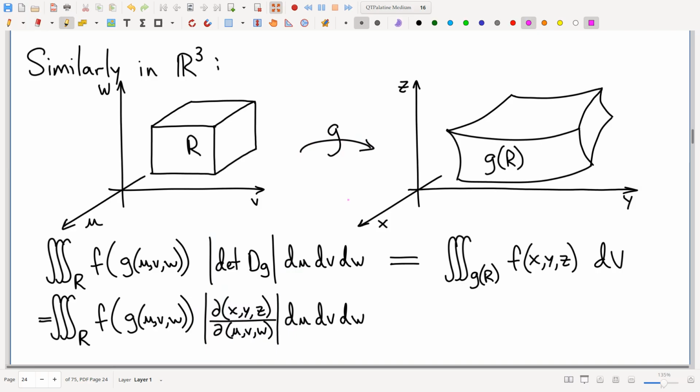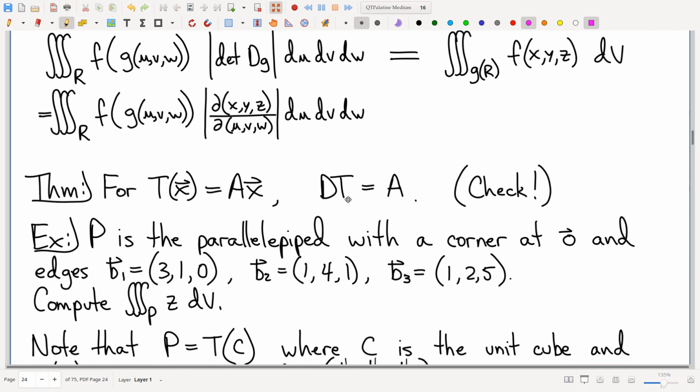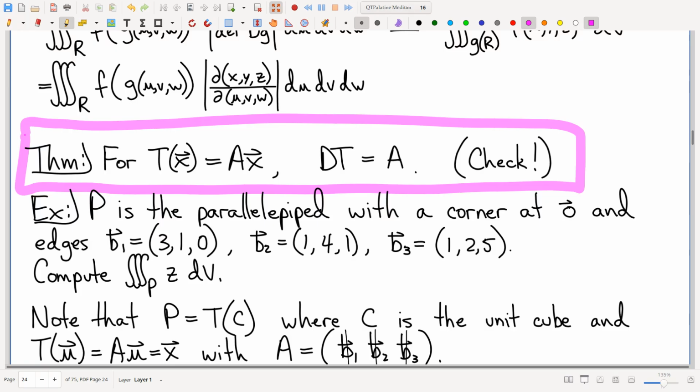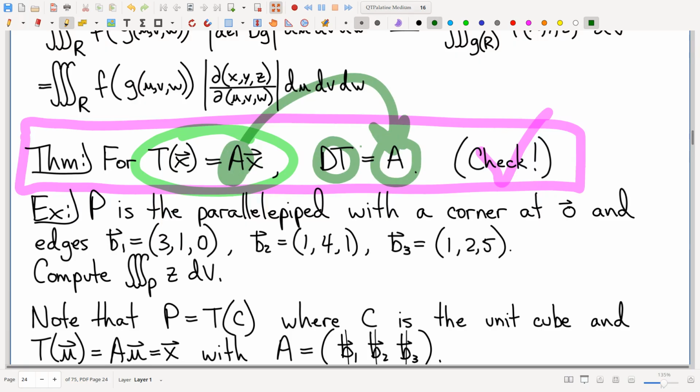All right, so let's see an example of this in action. Real quick, I have to put down one quick little theorem. This is a very easy self-check y'all can do. I claim if you have a linear transformation, linear transformations' Jacobian matrices are the same matrix as the matrix that defines the linear transformation in the first place. How about that? Isn't that convenient? Super handy. Nice fact to remember. I want to make sure to remember that one.